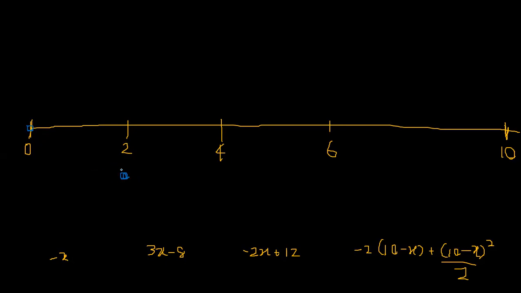The right hand side of the left boundary and the left hand side of the right boundary should be equal. That is continuous, right? At x is equal to 4, 4 into 3 means 12 minus 8 is plus 4, right? It is plus 4. Look like this, right? And here also x is equal to 4. 4 into 2 is minus 8 plus 12, minus 8 plus 12 is again plus 4. That is continuous, right? So left hand, right hand is equal.